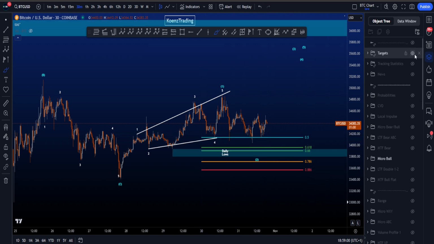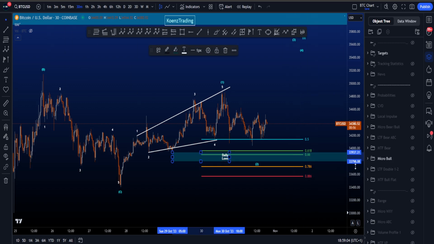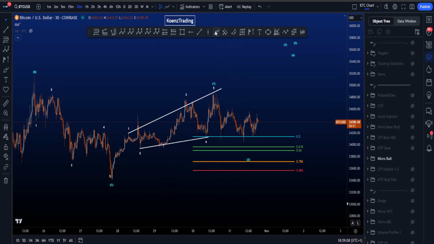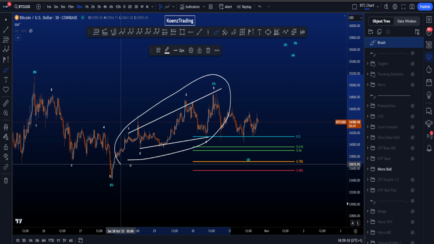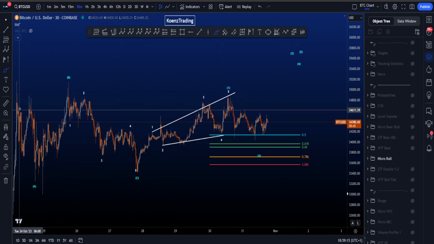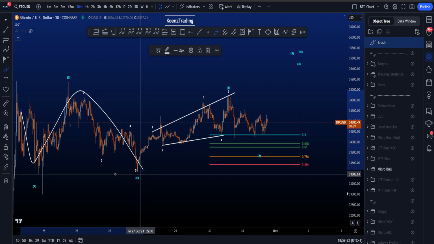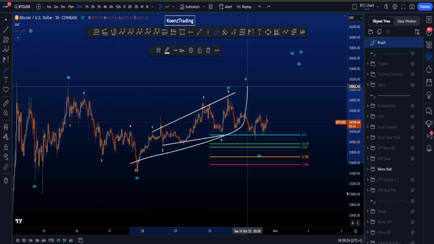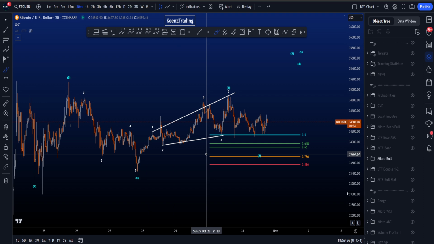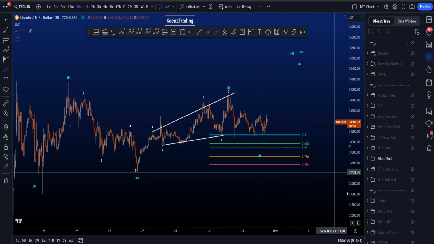Of course, we do have some additional support below price at the moment, the blue target box between 33.8 and 33.9k. The fact that this is an expanding diagonal in a wave 1, however, is lowering the probabilities of this scenario. Also, it's right on top of a running flat, which, as mentioned on the high time frame, is rare, but also on lower time frames in general a running flat is not common. So a running flat followed by an expanding diagonal wave 1 has low probabilities at the moment of playing out. But of course, it is a good scenario to keep in mind.